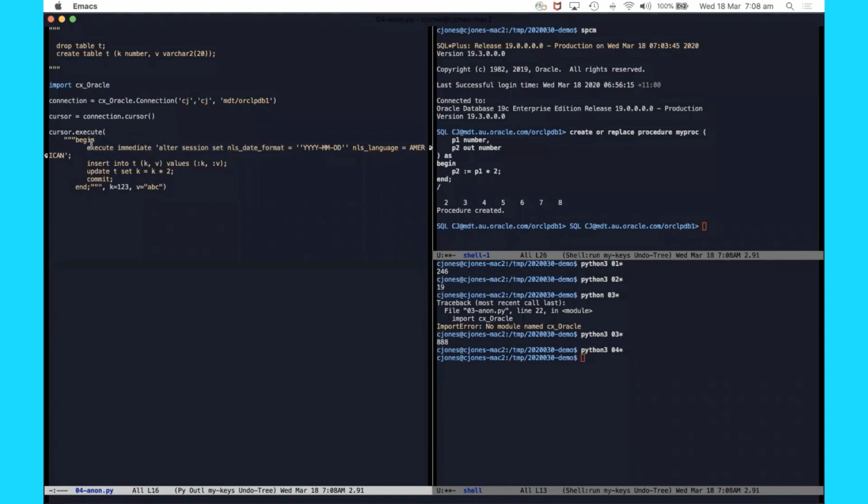And then the other bit, going back to PL/SQL, is here, I've just put in other statements. So I'm executing all of these statements, SQL statements, whatever I want, in the one block. So this is just one round trip. It's one execute statement going across to the database. So if you can do it in PL/SQL, try and do it in PL/SQL as a moral of the story. I'm not saying you want to do everything in here. There are maybe some other alternatives like batch updates, executemany, which I'll show a little later. But just think about it hard. How can I reduce the round trips? Anonymous blocks are a good way to do that.